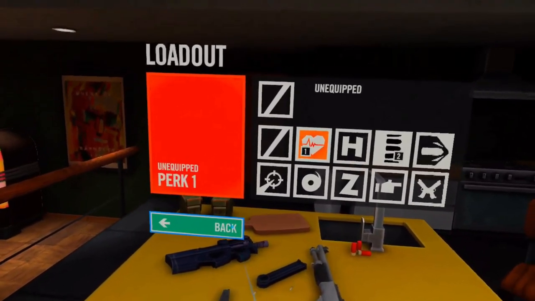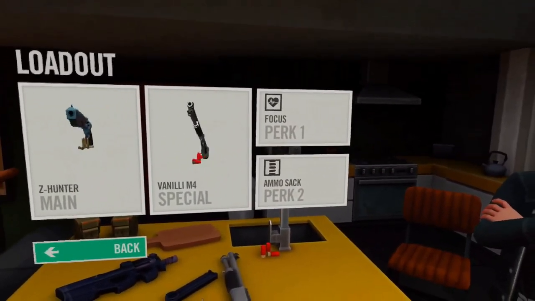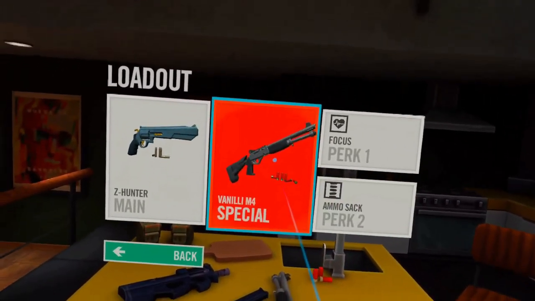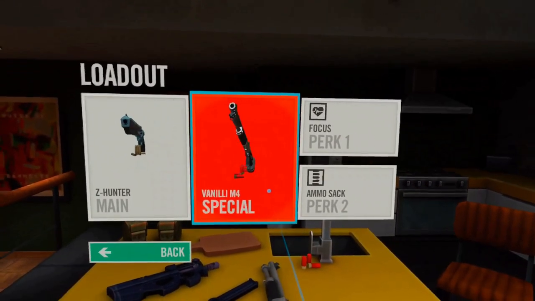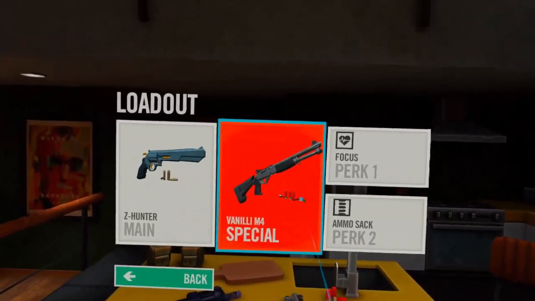So as a secondary perk, in 2 out of the 3 levels, I basically took the ammo sack perk, which gives me an extra clip for my shotgun, and this was very helpful. But in the second level, I did choose a different perk, and we will explain why when we get there.